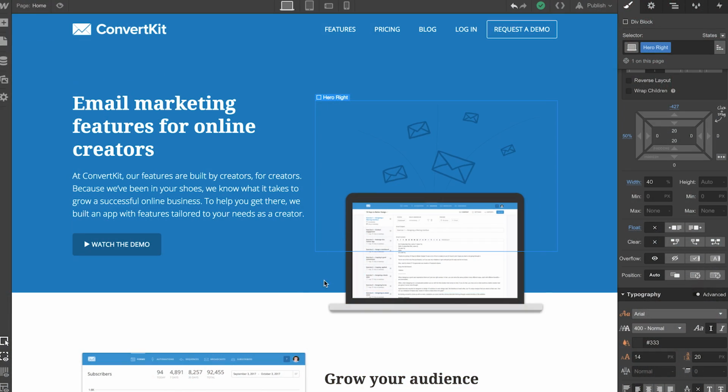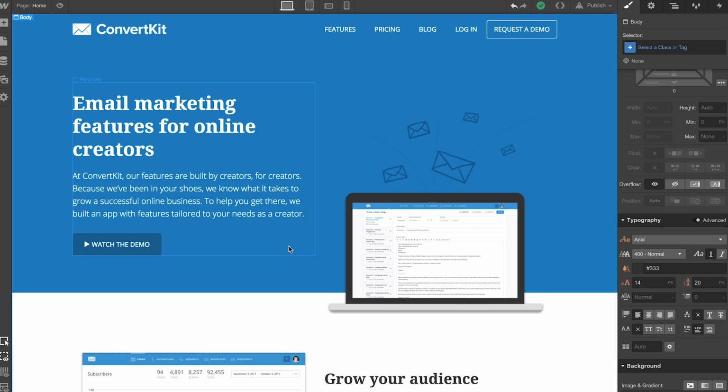I'm going to be demonstrating a few of the things that I'm talking about today by showing you a version of the ConvertKit features page that I've built out in Webflow. Webflow has Flexbox built in. It's baked in as part of the system. So when you're using Webflow, you are using Flexbox. So let me give you an example of why grids are awesome and how they can help you with responding to different screen sizes. So here is my design in the desktop version.